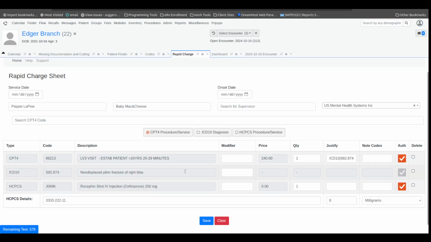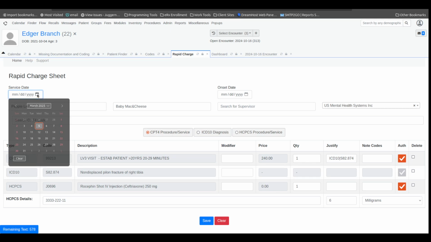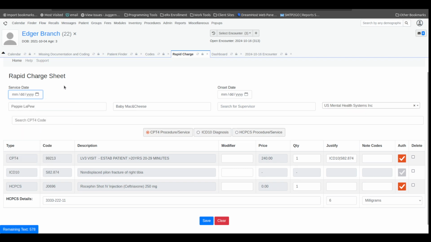So when you save this, it will create the encounter and then apply the billing to that encounter for you for that particular date of service. So you get up here, you can, I didn't go over this, you can pick your date of service anywhere in the past. So then you have all your information that you need and you save, and it creates the encounter, applies the billing to it, and you're done. And you go on to the next patient. And this way you're not opening up charts to get there. You're just hammering away at putting in your billing information for the day and for those patients.